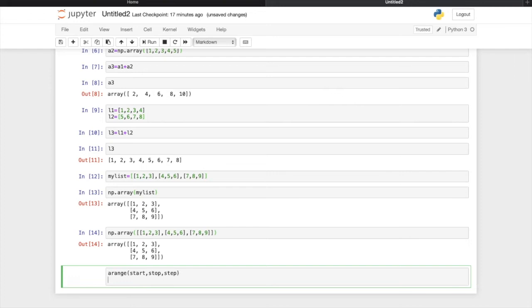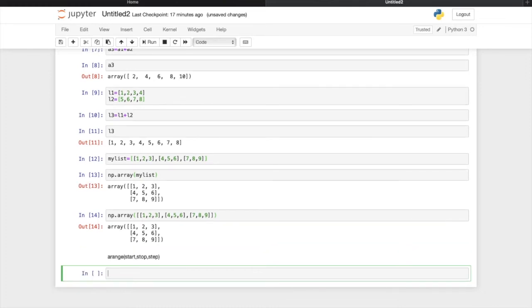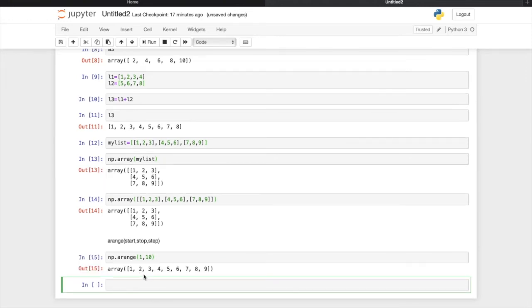Now, I know that it is not clicking into your head what I'm saying, but we can see this with an example. Suppose I'm creating an array by using the arange method, and the start is 1, and the stop is 10. So I'm getting an array which starts from 1 and ends at 9.